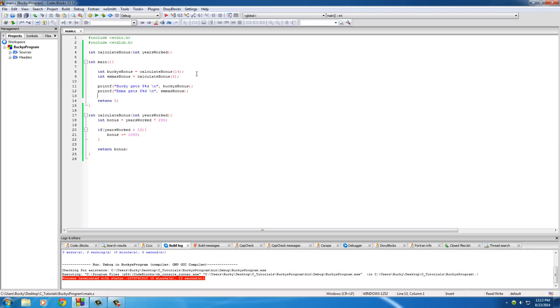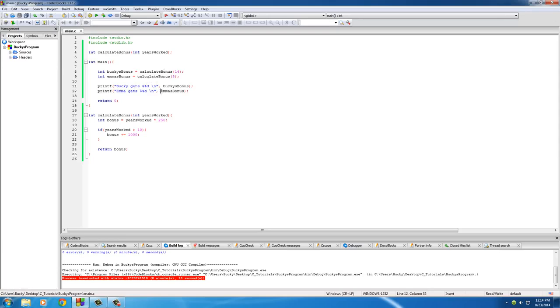So one more time, this is what happened. Whenever you use return values, whenever you call the function, it calculates the function, and whatever it returns, it sticks in place of the call right here. So all this code that I highlighted was pretty much equal to 4,500. All of this code is pretty much equal to 750. So now you can just store it inside a variable, or you can even do something like this.